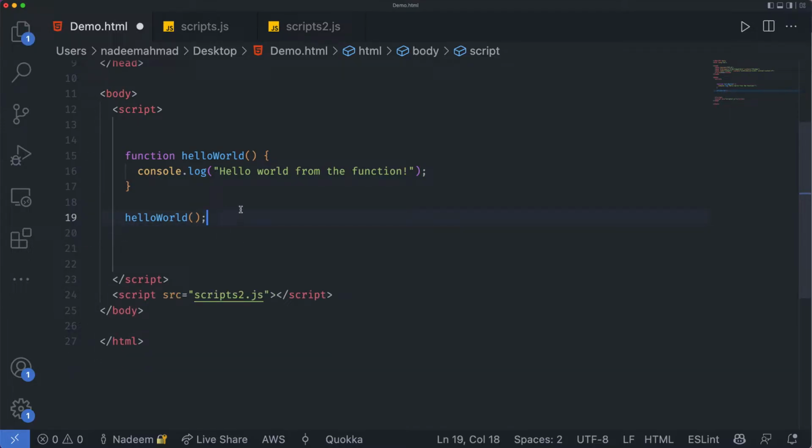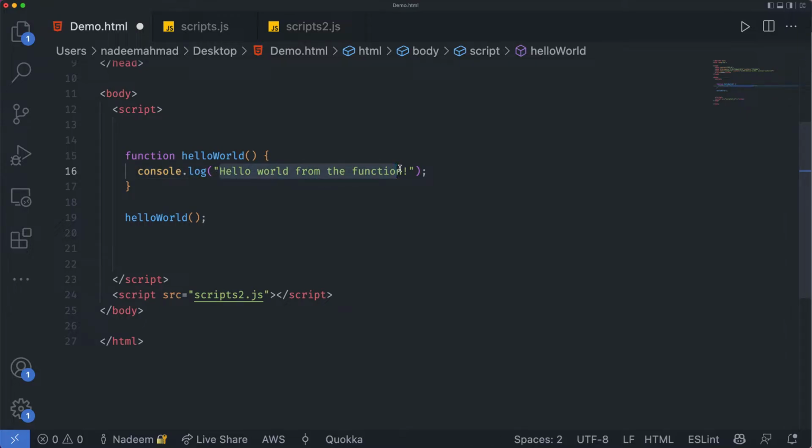This is useful in scenarios where you have a certain block of code that you want to execute in different places and you don't want to repeat your code. For example, this is a message: you want to put a hello world message in many different places, but you don't want to write console log a hello message.